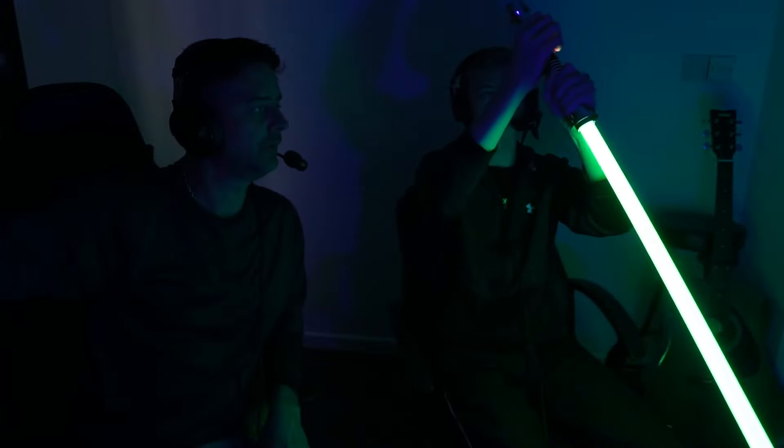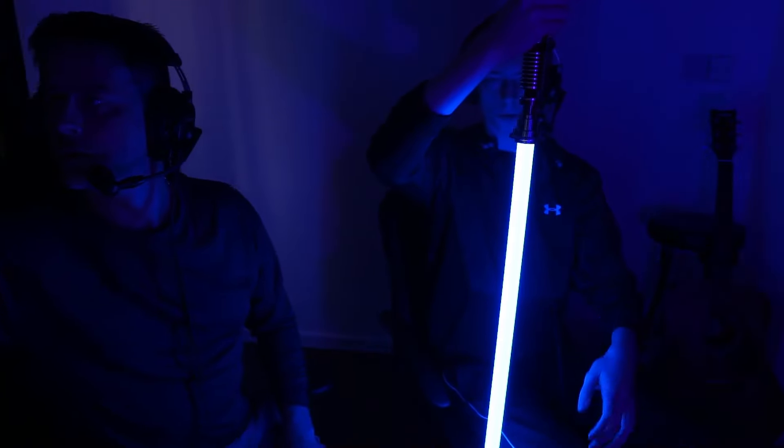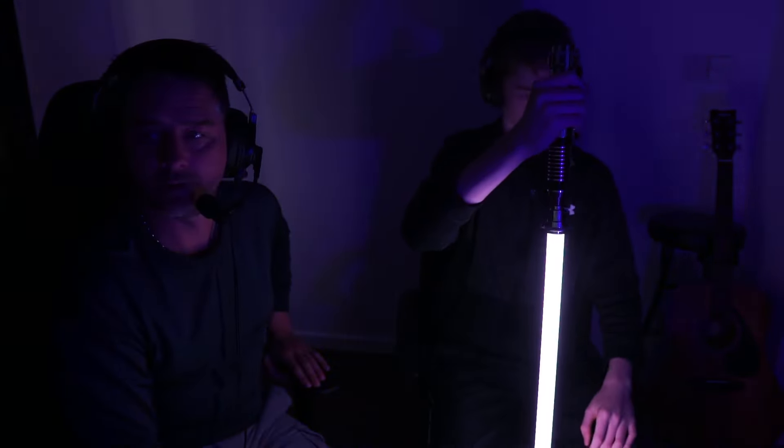Lewis is going to run through a few functions after having a read of the instruction manual. Let's power it on - the top part of the rectangle powers it on and you get a nice green color. Let me turn this light off so you can see it better - the green really stands out. Then you turn it upside down and hold that bottom button in - there's the blue, a very light blue color - then it jumps to yellow, then a really nice purple color, which looks great in the dark.